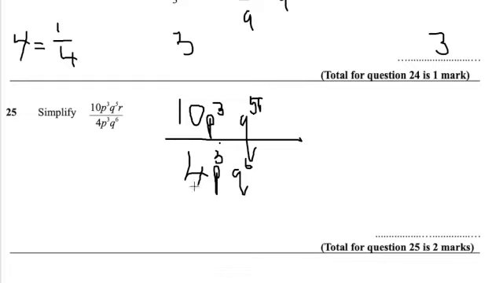So you see 10 and 4, they can be divided and broken down. You can divide it by 2. So 4 divided by 2 is 2. 10 divided by 2 is 5. And then remember about the minus rule. P to the power of 3 divided by p to the power of 3. Because 3 minus 3 is 0, it completely goes. So the p to the power of 3 is gone.